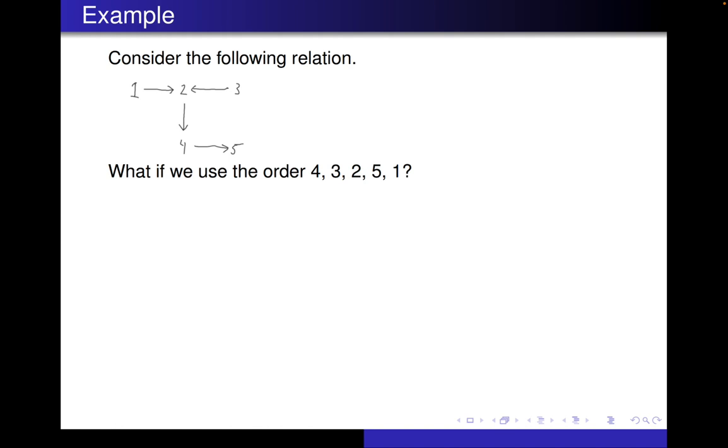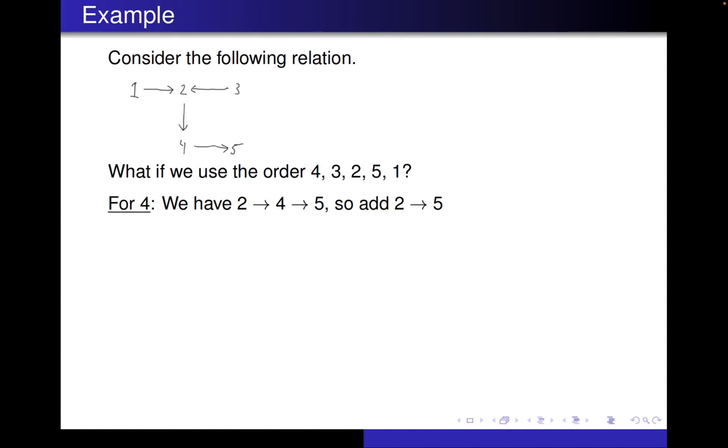So you may have thought, well, what happens if we use a slightly more exciting order? This is about as exciting as my life gets. We're going to use the order: we're going to do 4 first, then 3, then 2, then 5, then 1, and see if anything different happens.